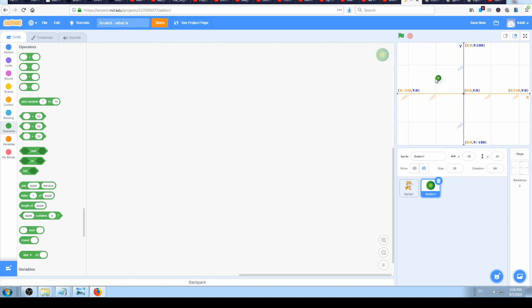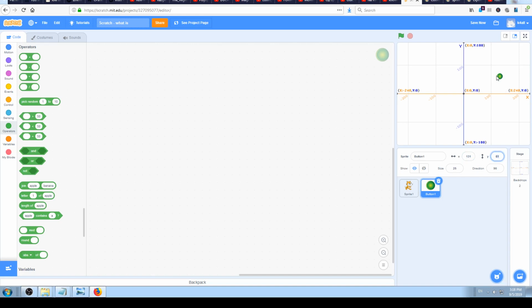And for every change of position, your X and Y numbers will change for that sprite, so you can see that here below the stage.